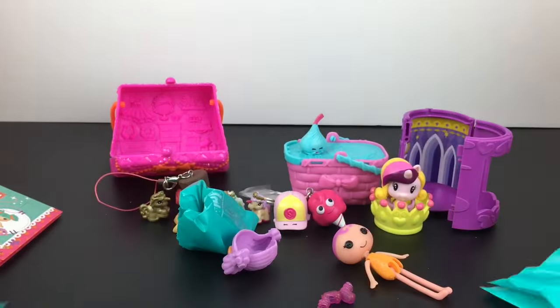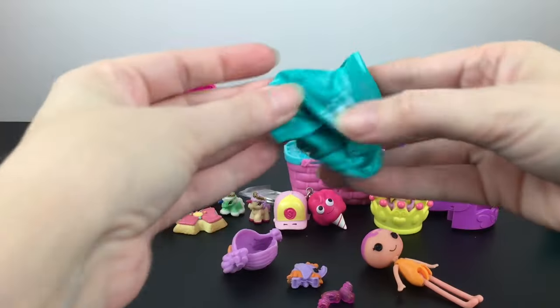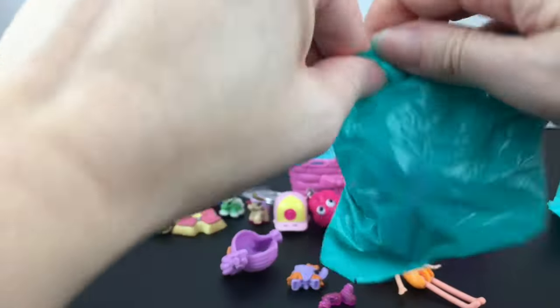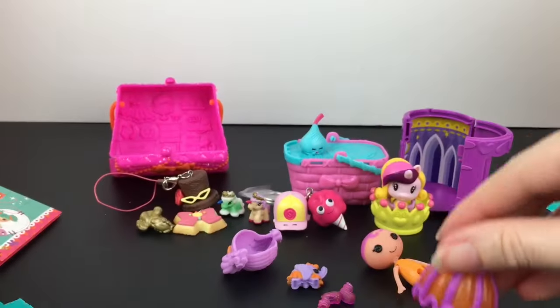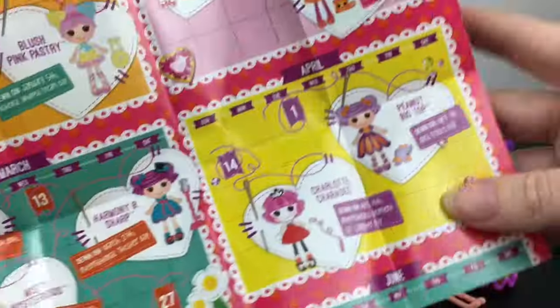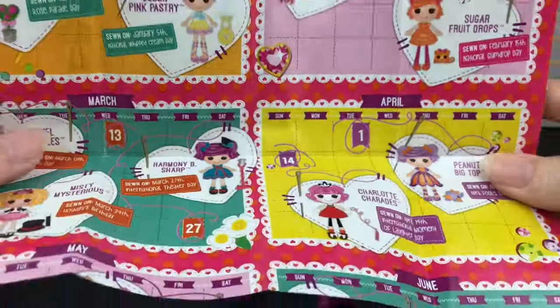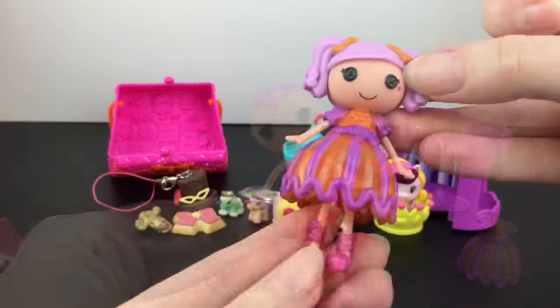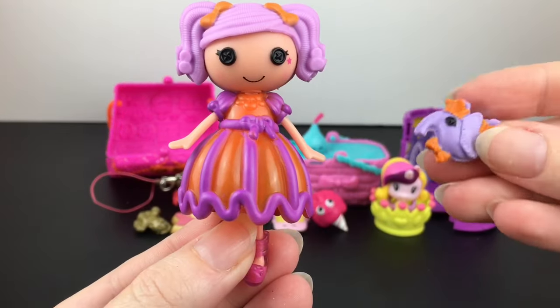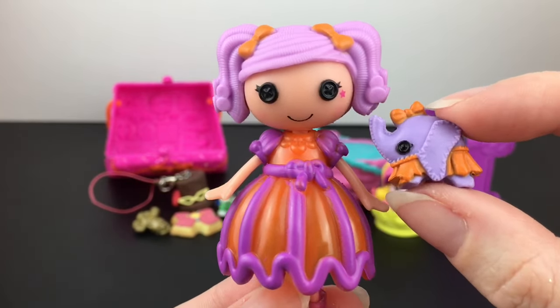The hair — it's all empty — oh, this might be the pet. Wait, we have Peanut! The shoes threw me off — oh my goodness, yes we do! It has a little plastic on it — how funny. The whole time I'm thinking ballerina, but there we go: Peanut Big Top, born on April Fool's Day! What a great way to end our 'Remember These' mini series. Here she is in her cute little dress with her shoes, and her little elephant is also wearing a dress to match — so adorable.